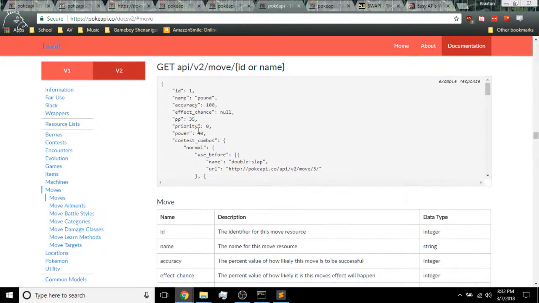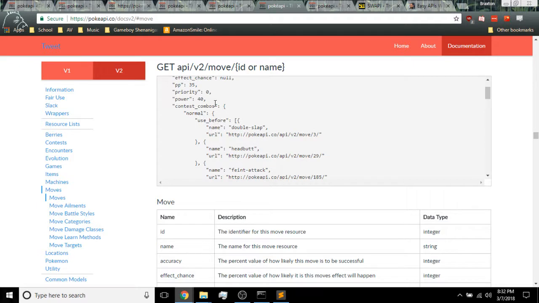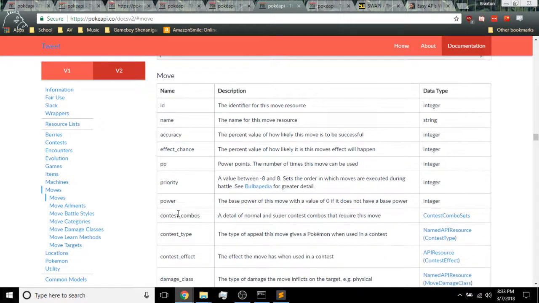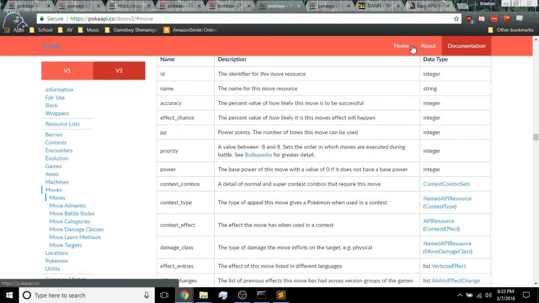So the documentation for the Pokemon API is all available online. Go to that URL, just click the documentation tab up here. Anything that you ask for is nice and prettified over here. It says, hey, this is what a move will look like. It'll have an ID, a name, its power and information, stuff like that. We can actually access that now. And it gives you some really nice details telling you whether it's a string or an integer, so you can process it ahead of time.